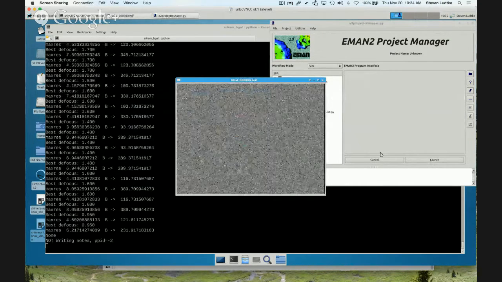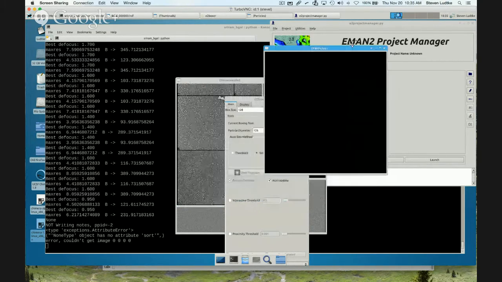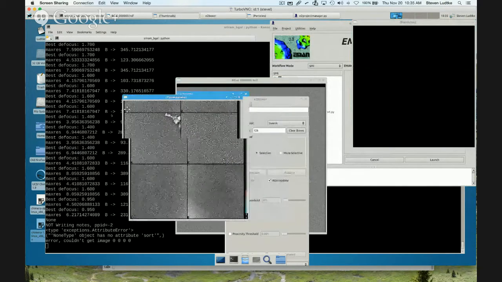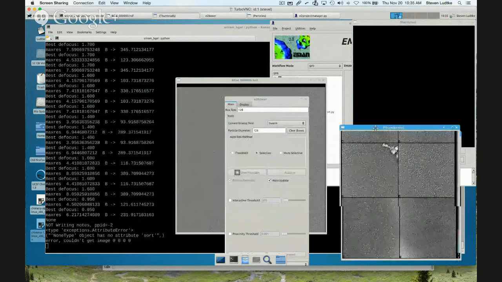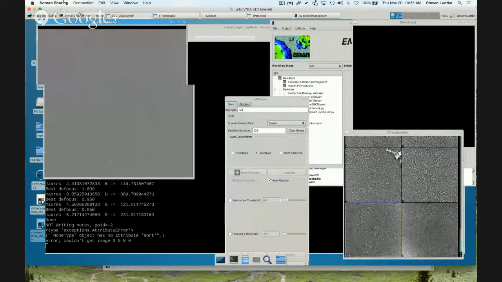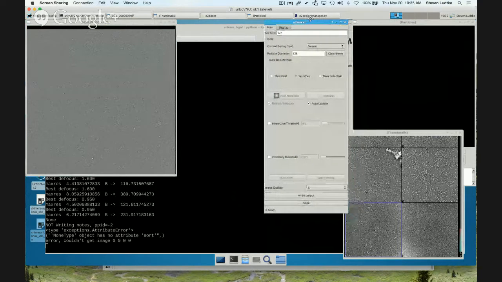Okay, so this is going to give us multiple windows opening up on the screen. The first time you run any program in a new project, it just positions the windows somewhat randomly on the screen. Once you reposition them and exit the program, if you launch the program again, it should put them back where you had them the first time you ran the program. So I've got a window here for particle data. This is after I select some particles, it will show them to me there. I've got my thumbnail view, which allows me to pick which image we're boxing at any given moment in time. Then I have the micrograph view, which is where we're going to be clicking on the particles. And that's going to start by default zoomed way out. And then I've got my control panel here.